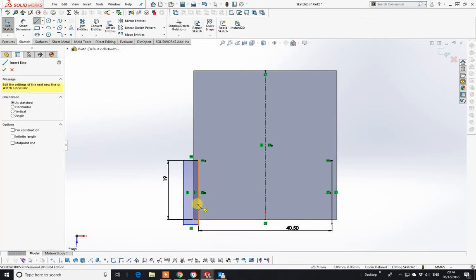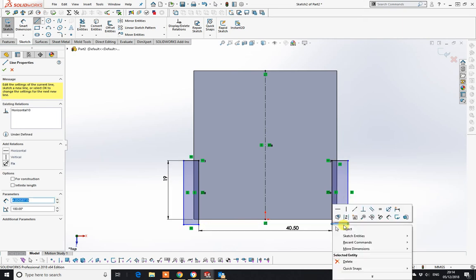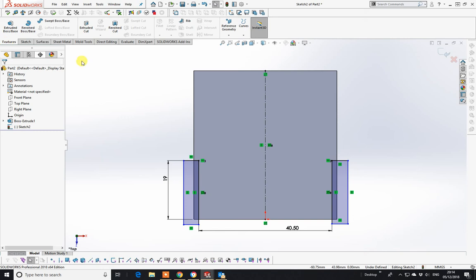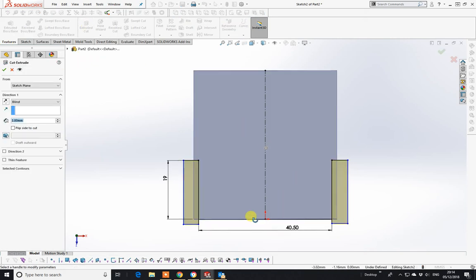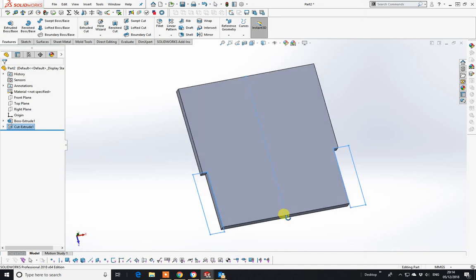I'm not too worried that's blue at the moment because this is outside of where I want to use these cubes. And again, you could just draw this in that shape if you've got your measurements. And you'll notice these have gone blue again, so it means it's a solid and I can cut through. So I just go to features, I go to extrude cut. Okay, it's selected both of them by default. I go up to my direction 1 and I just select through all and give it the green tick, and I have my side bits.